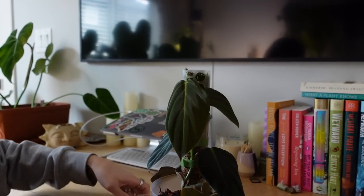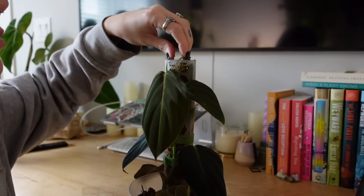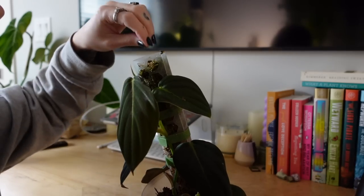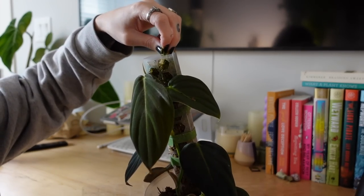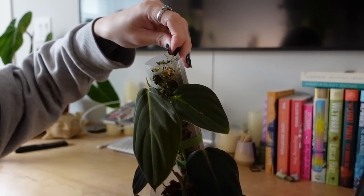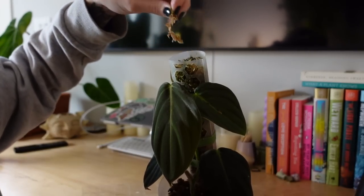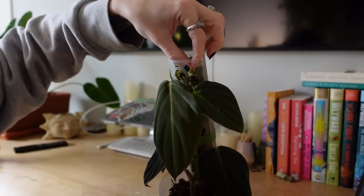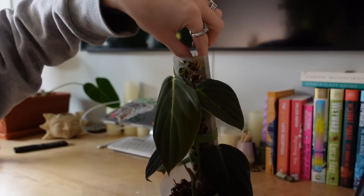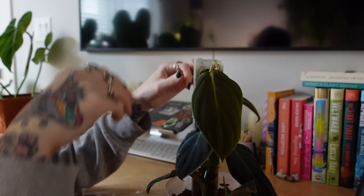I'm going to take some of the moss out of the top here so that I can pop it in gently because there might be some roots up here. Yeah, it feels like there's definitely roots there, which is good. I just don't want to wreck any of them. This is why now I'm not filling my poles up to the very top, because when you extend them, you want a little bit of space at the top without moss. I honestly don't think I can take that much out of this one. It feels like it's pretty rooted in there.